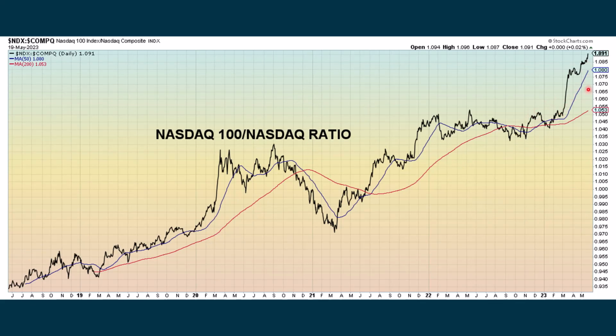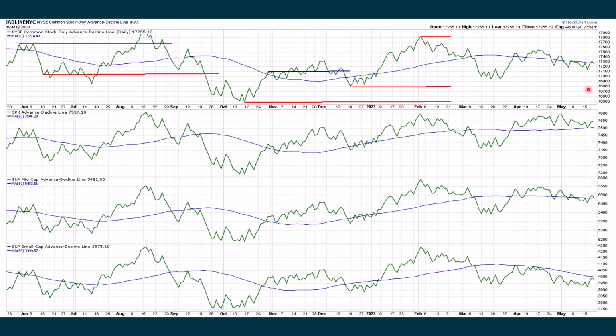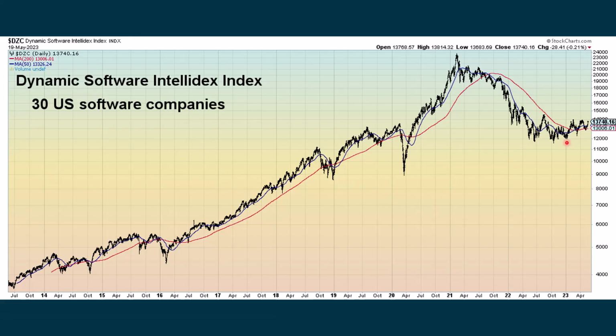Looking at some other stocks, we look at the NYSE advanced decline line. I show this in the daily videos where we're coming back down a little bit after Friday with the NYSE. We're still holding up, but we declined a little bit with the S&P. We're coming back down to the moving average with the mid caps, and we're still showing some weakness overall in the small caps.